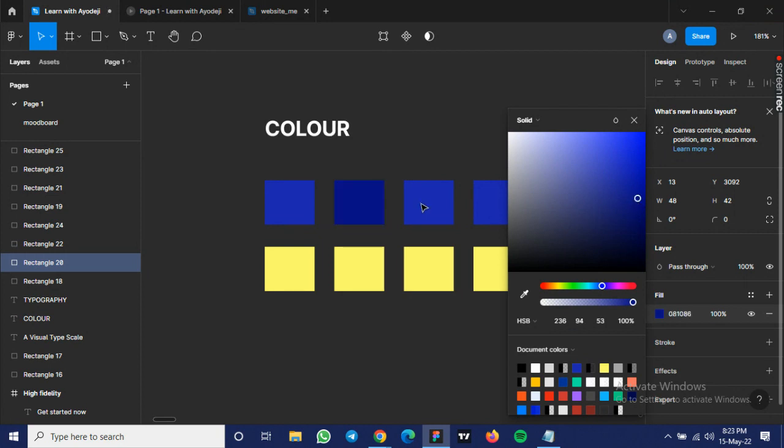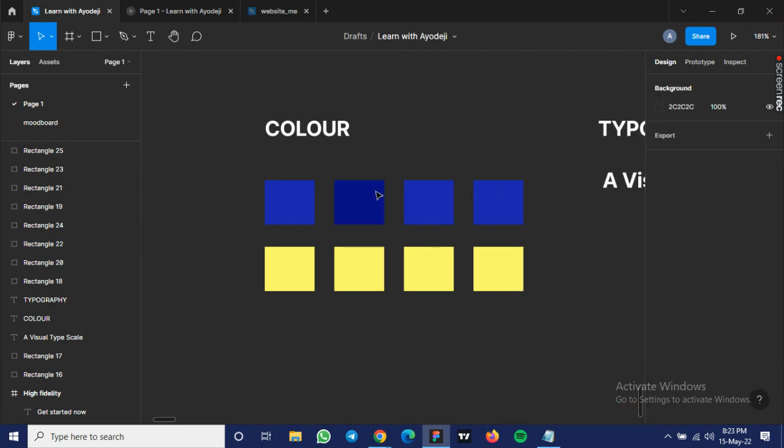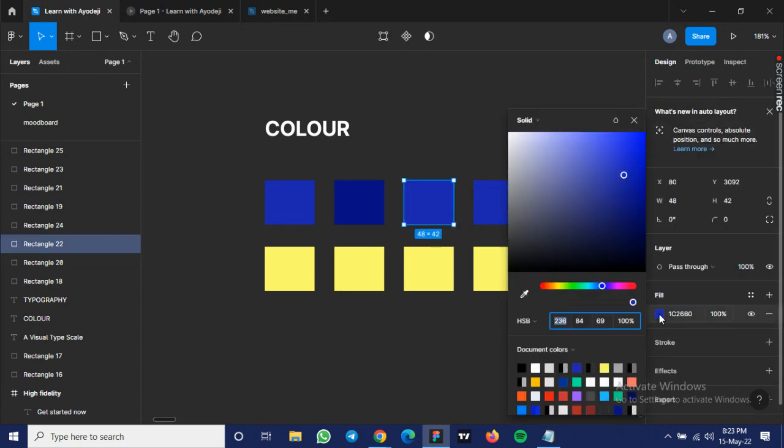So I'll then create a lighter version of this also. Okay, this might be too deep. No, it's not too deep. I think it's nice. Then I'll go brighter, and that gives me a brighter version of that same color. Let me make it rich.